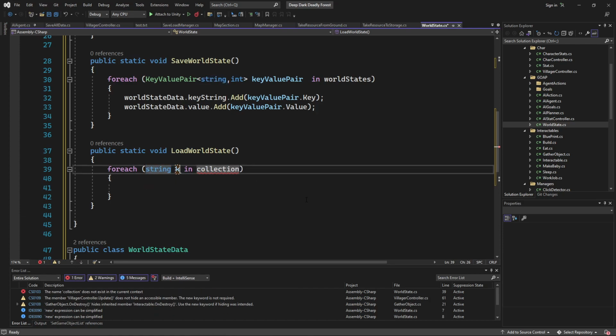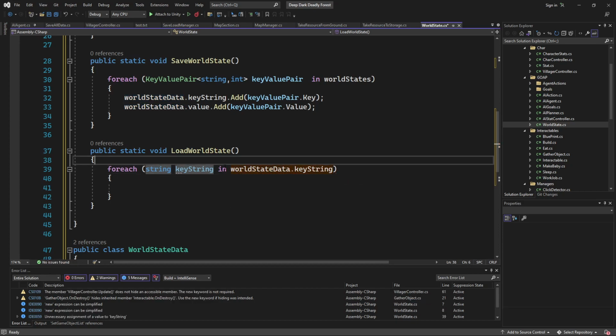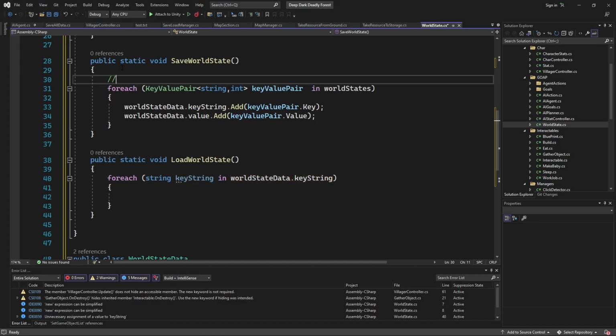We're going to call it key string in our world data, dot key string. So let's just put a little comment up here. Loop through the world state and set to a list.